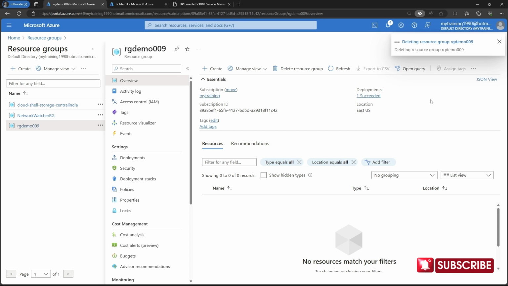So in this lab, we have seen how to create the storage account and how to upload the files and how to change the access for the blobs you have uploaded. You need to change the access in the storage account so that you can permit anonymous access for the blobs to be accessed from the internet.